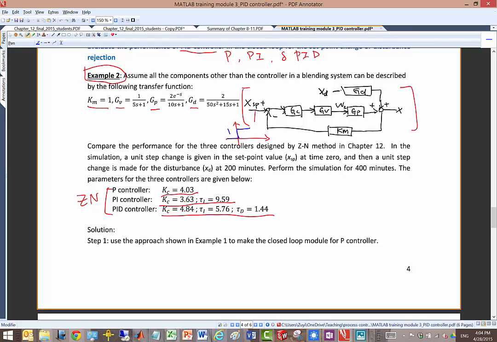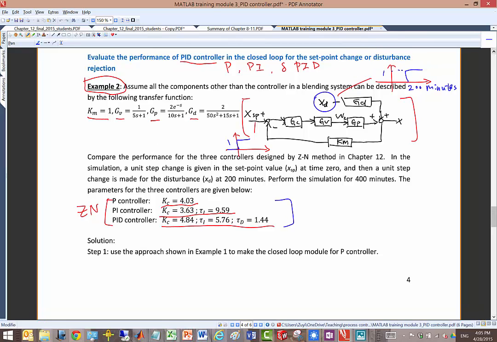Then we have another disturbance signal, which is also a unit step, still 1, but with a time delay of 200 minutes. So we're going to compare the performance of these three controllers.